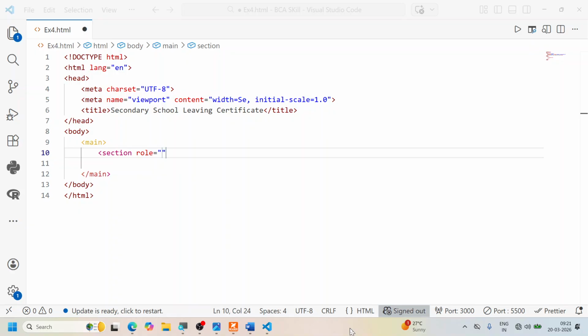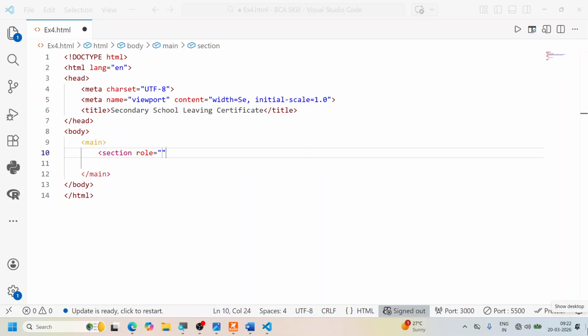So it is like, if you are building a rich application, that is the standard application, you are supposed to have the role. Okay, so I will be using a few of them because this is a demonstration. You are learning the skill, that means you are supposed to learn everything. You can't say that I'm going to learn only this part and that part. So I'm going to say the role of this is the document.